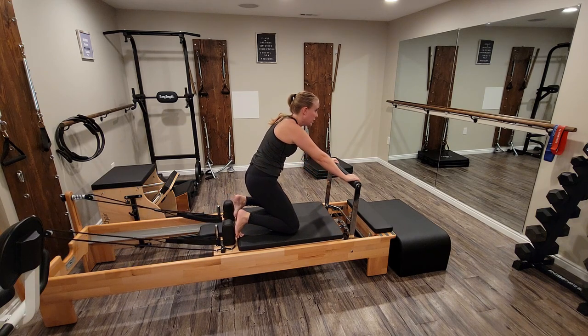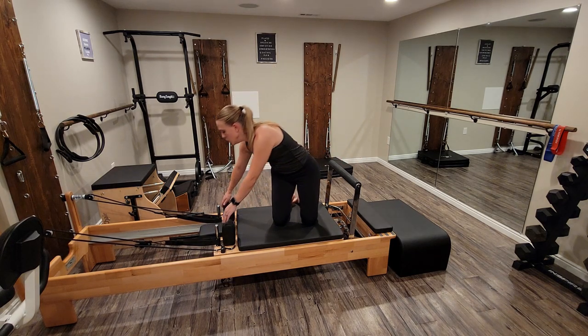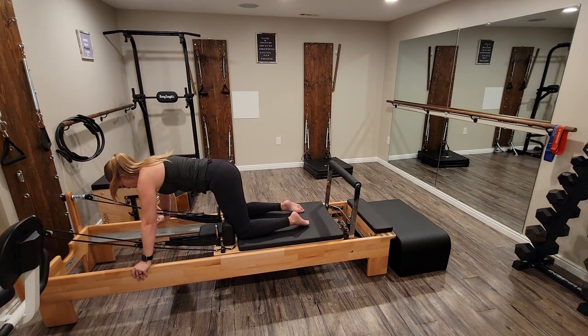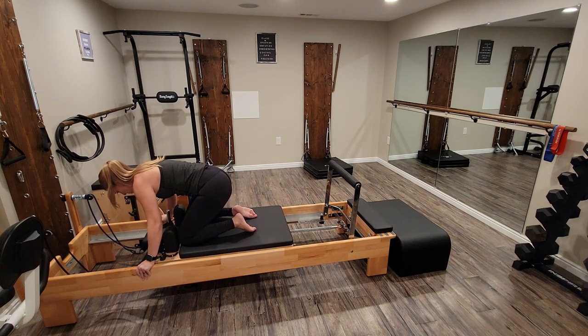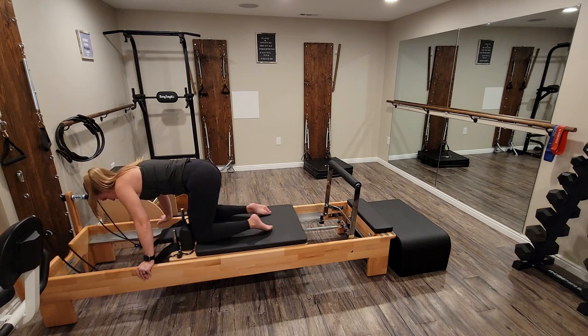Good. Now we're going to go into that reverse knee stretch, where rather than pressing the knees back and away, we're tucking them forward. So we're going to come, place the knees up against the shoulder rest. We're going to reach out forward. So we've got our wrists underneath our shoulders. And now we're going to tuck the knees in, pulling them into the hands, and then opening back out.